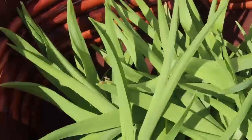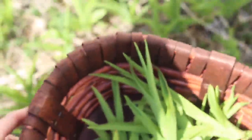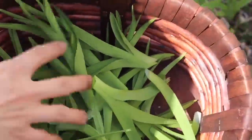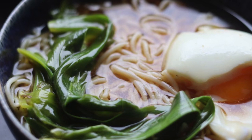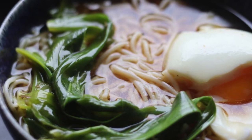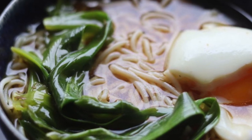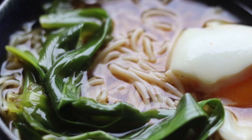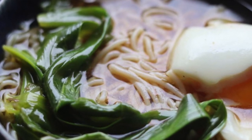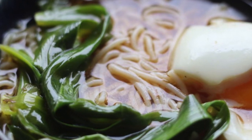Now if you pick the shoots too late, their leaves become really tough and fibrous, aka not pleasant to eat, so it's best to pick them when they're about 6 or 7 inches or shorter. That way we can make sure that they're still tender enough. The shoots are great sauteed. You can eat them raw, but it causes some people some stomach upset, so just be careful. As always, it's a good idea just to try a little bit of something when you're first trying a new wild edible to see how your body handles it. I try to stay away from a lot of gluten in the spring, and so I made a rice noodle ramen the other day, and I sauteed some daylilies and put it in there, and it was delicious.